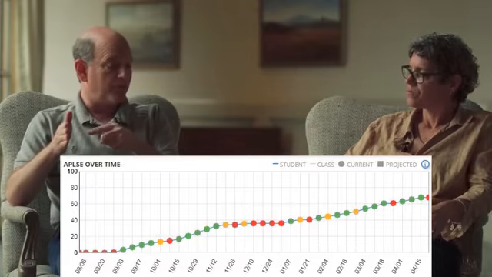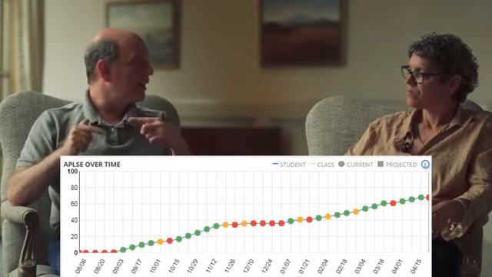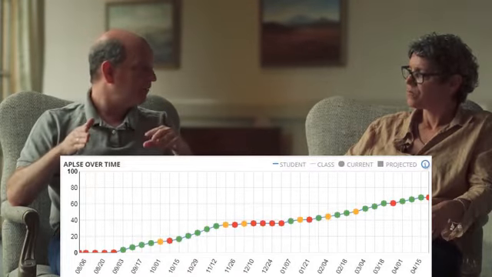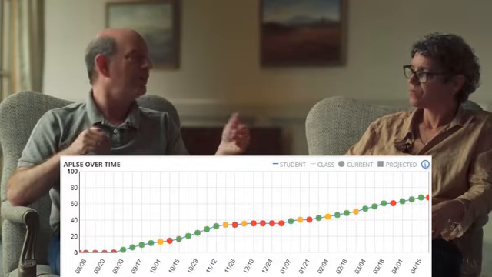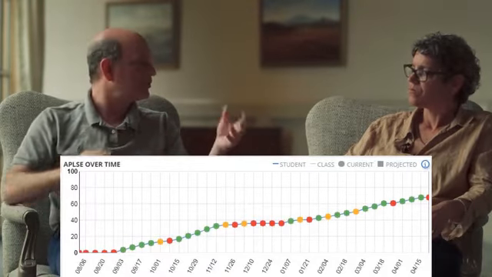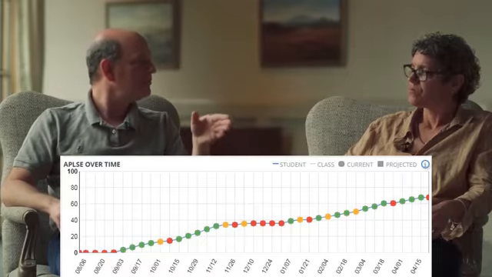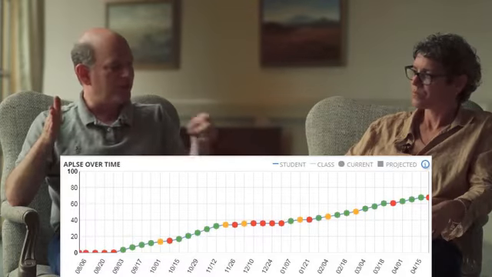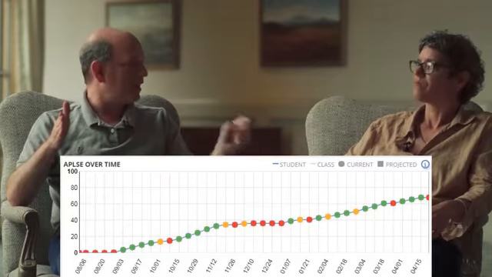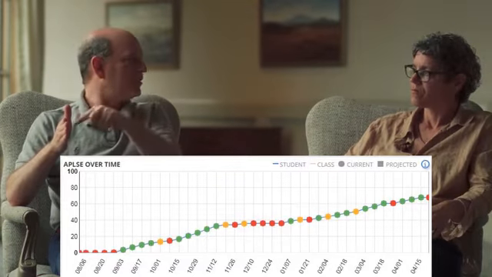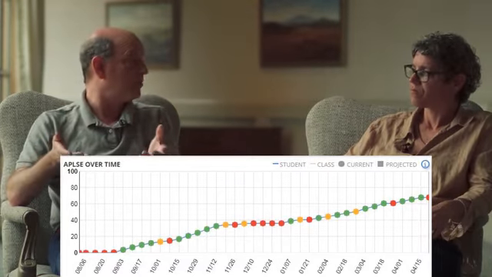And then also, when they're working through that material, are they learning and succeeding well enough that we're confident that at the end of the year, they will in fact do well on the end of the year exams or other measures of knowledge at the end of that period of time? That's all the applause score is. The x-axis is time, given that amount of time, and the y-axis is achievement, essentially, which we call the applause score.